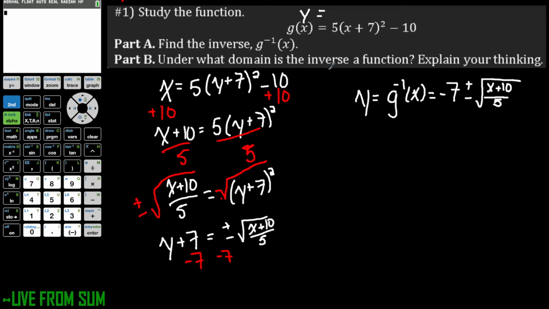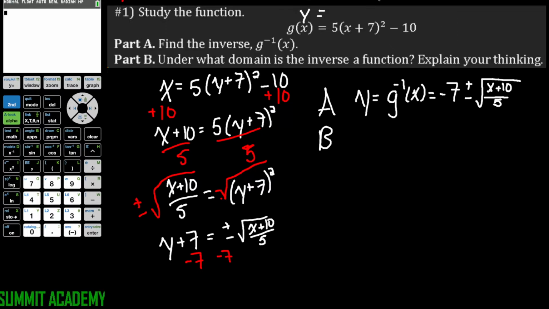Okay. Now that we have our inverse, we need to restrict that domain. And this is that part A. If we're looking at that part B now, we have to restrict the original function. We can't really restrict the domain of this function because if we were to look at the graph, it would look something like that. That's not going to be a function because it doesn't pass that vertical line test.